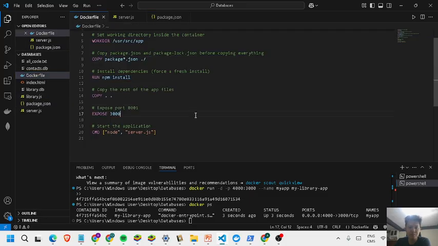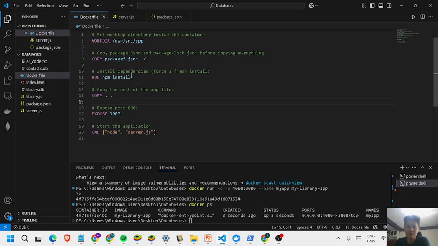When we run npm install, the image will install the dependent environment, and then we copy the rest of the app files, expose the port, and then we start the application using the command node server.js, depending on our first or entry file.